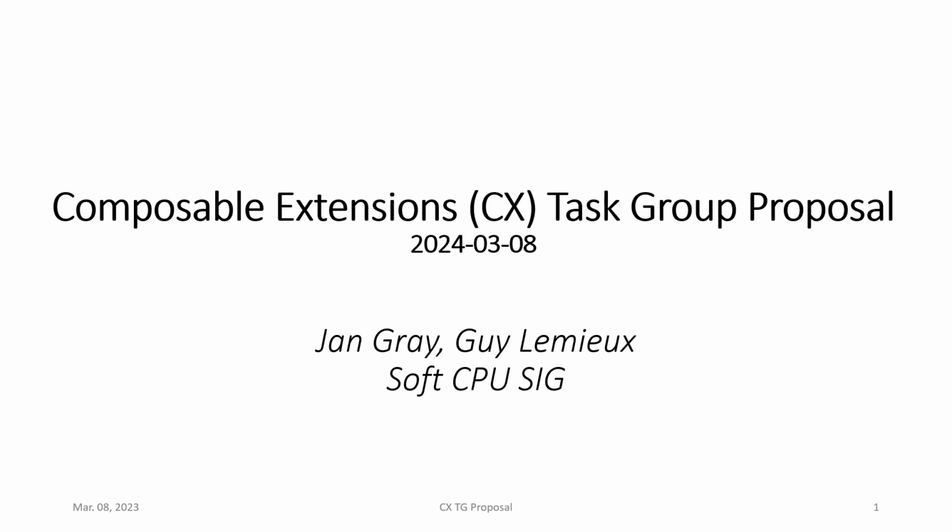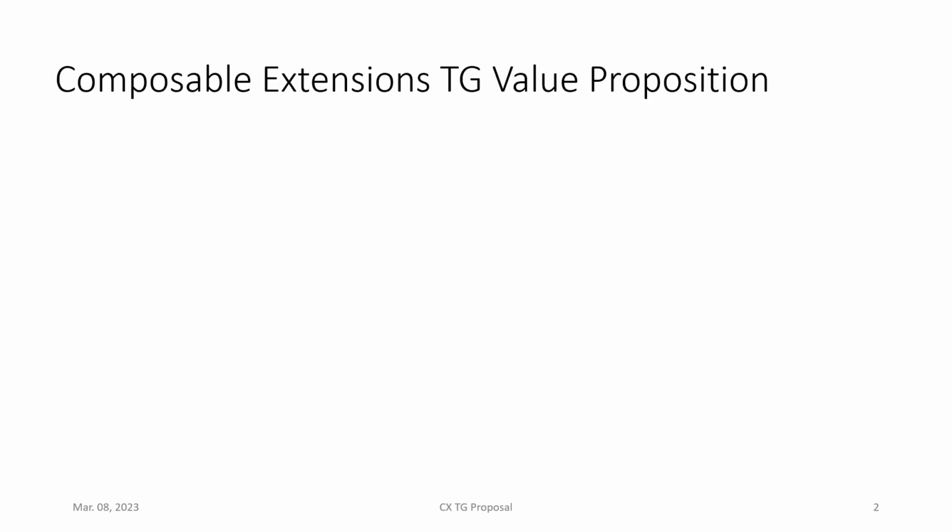Hello, welcome to the Composable Extensions Task Group proposal, brought to you by the Soft Processor SIG. There are dozens of custom extensions, proprietary and non-proprietary, but as the custom extension space is unmanaged, without standards or uniformity, there's negligible reuse of custom extensions across organizations. It's unfortunate that it's so hard to build upon each other's good work. We want to make this much easier.